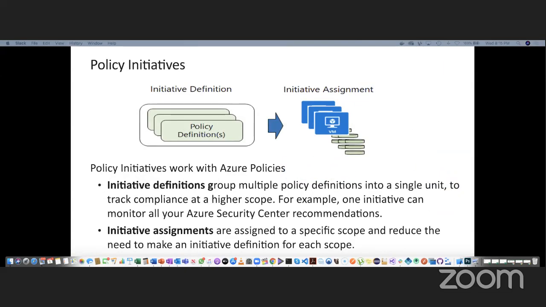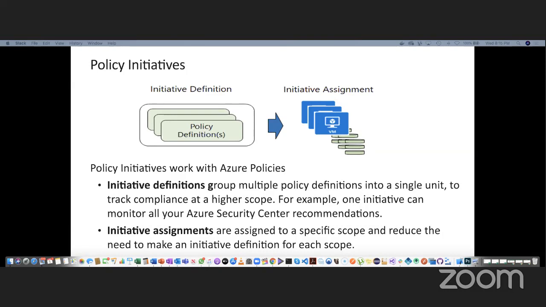So what it does is group multiple policy definitions into a single unit. What it does is track compliance at a higher scope. For example, one initiative can monitor all of your Azure Security Center recommendations. So it's more encompassing than a policy. Initiative assignments are assigned to a specific scope and reduce the need to make an initiative definition for each scope.